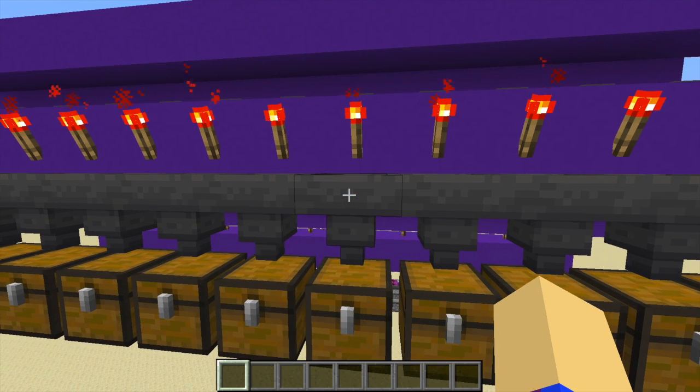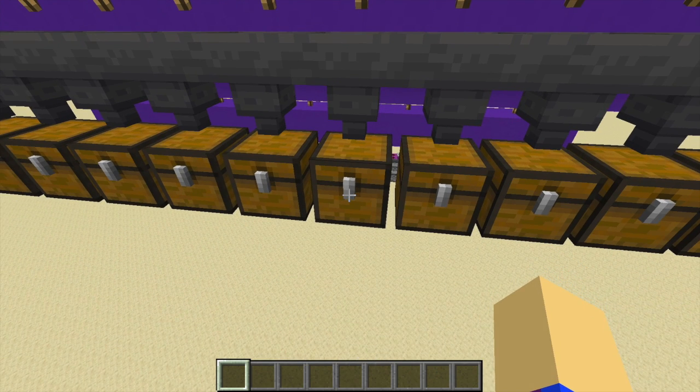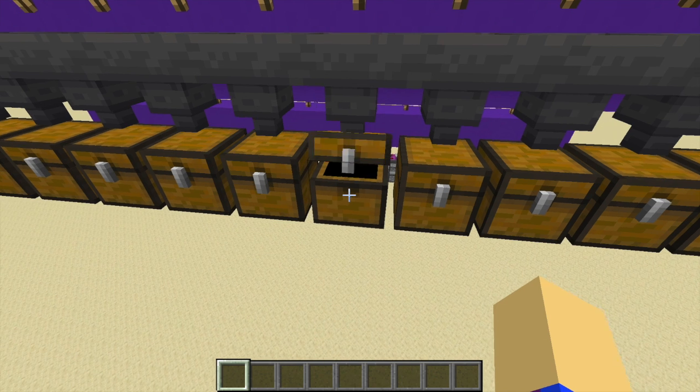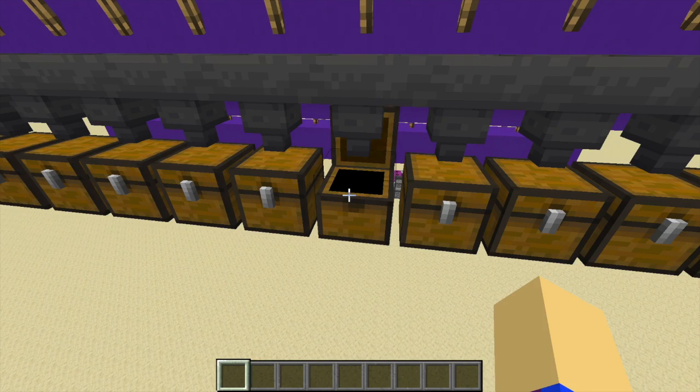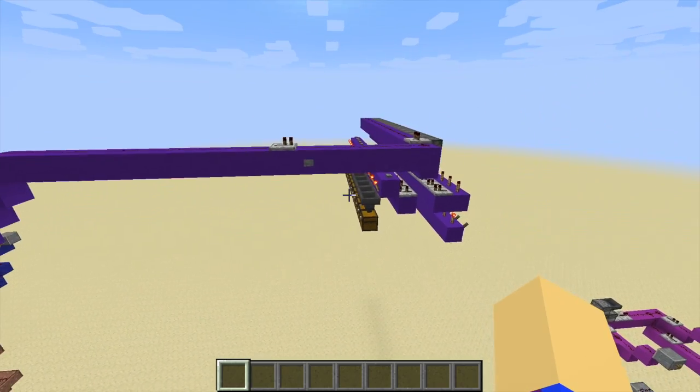So when the seller restocks, they put how many they stocked in there, and then when a bundle has been sold, the items will pass into the chest. This is where the sold count comes from, so they can know how many bundles they have sold.